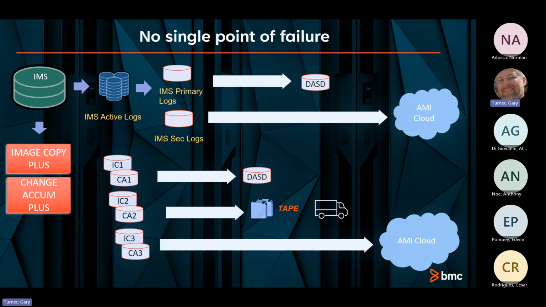Obviously, make multiple copies of your image copies and change your units, because we allow you to do it. In this day and time, maybe put that first set off to DASD. I actually talked to a customer the other day that still puts it on tape and backs up a truck. That's where their DR plan stops. But now you've got options to store things elsewhere. The cloud's definitely a good option, or a WORM device, or something that gives you an immutable copy of your database assets for recovery.